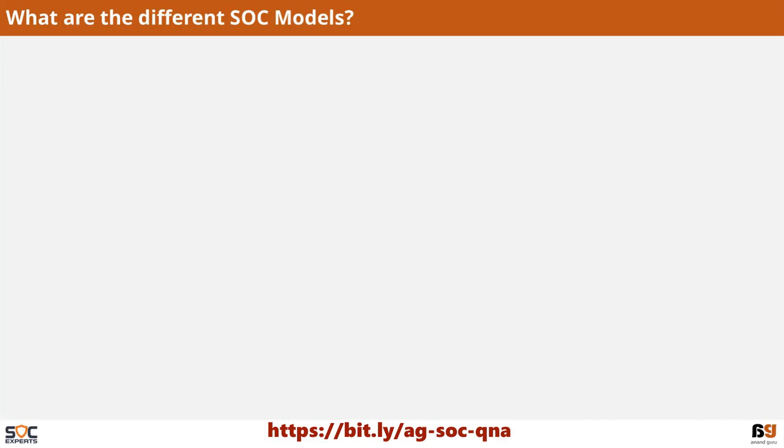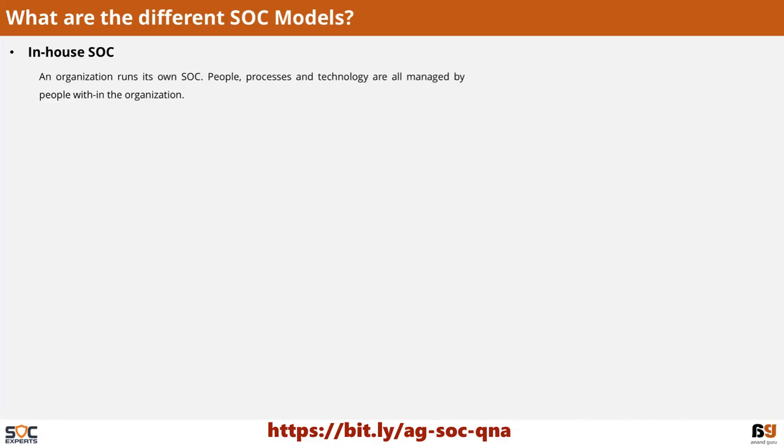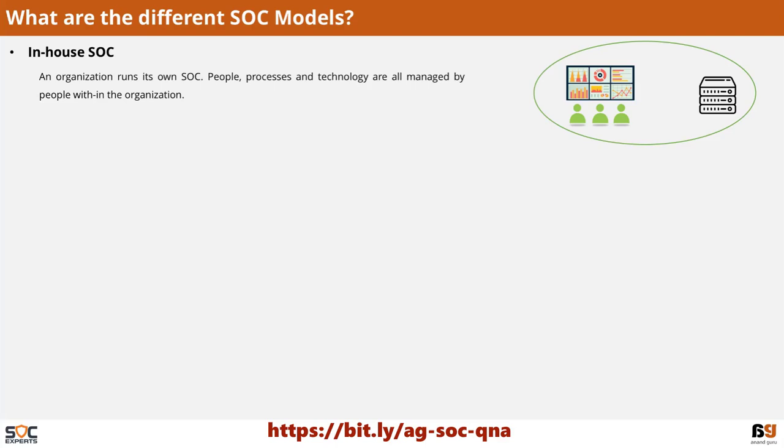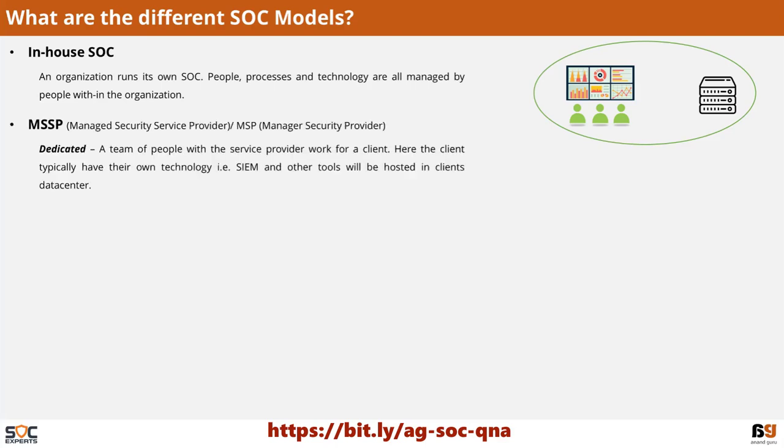What are the different SOC models that you know of? One is the in-house SOC, that is, an organization runs its own SOC. People, processes, and technologies are all managed by the people within the organization. Then there is MSSP, Managed Security Service Provider, or some people call it Managed Security Provider.